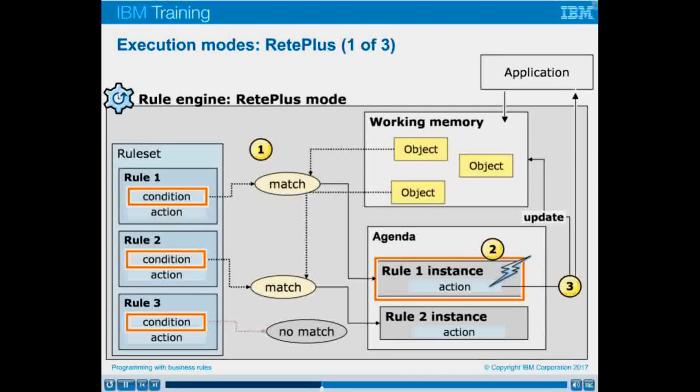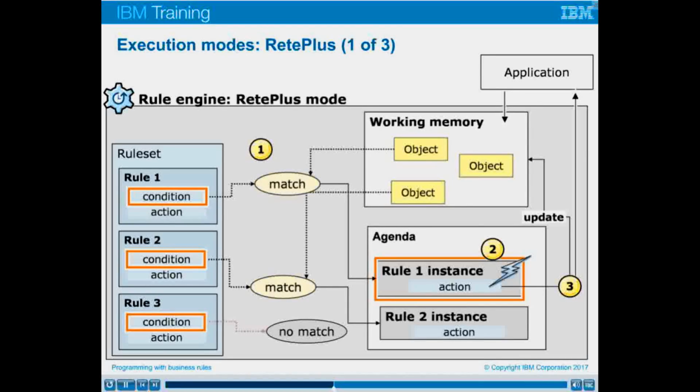This slide goes over the steps that the rule engine follows when running in RetePlus mode. The client application passes objects to the rule engine. Generally, with the RetePlus algorithm, instead of using rule set parameters to pass the objects, they are inserted into working memory, which is simply a logical space to store objects during rule execution. As a first step, the rule engine begins the pattern matching process by testing every condition from every rule in the rule set against each of the objects in working memory.